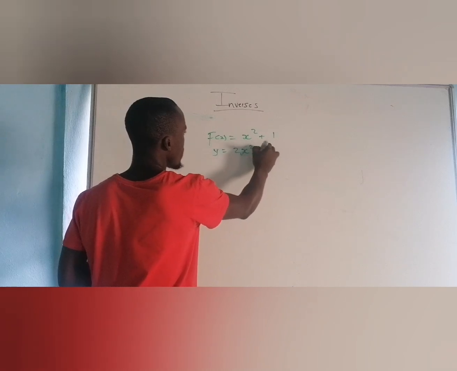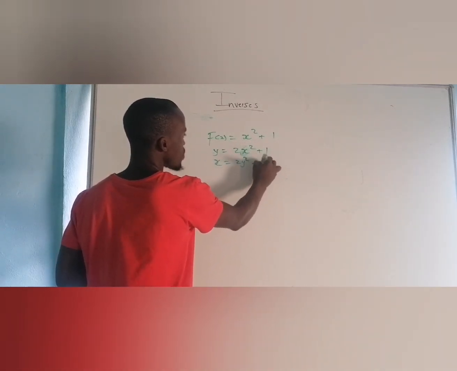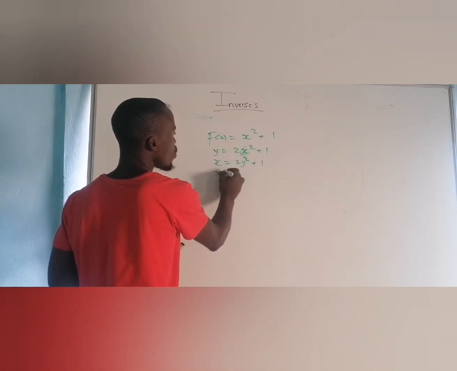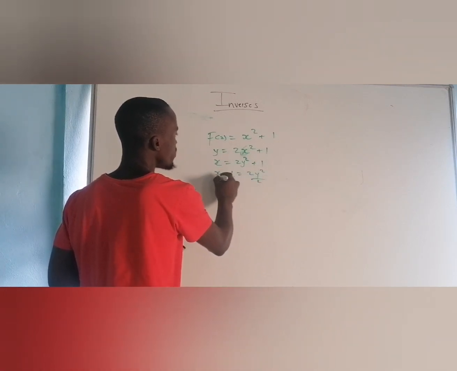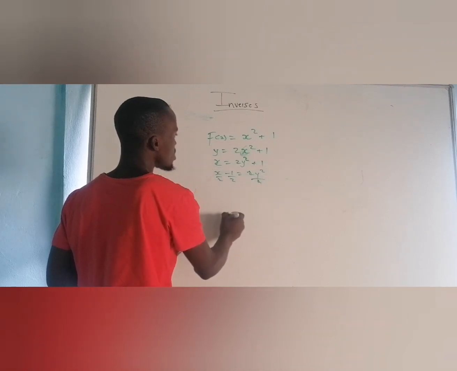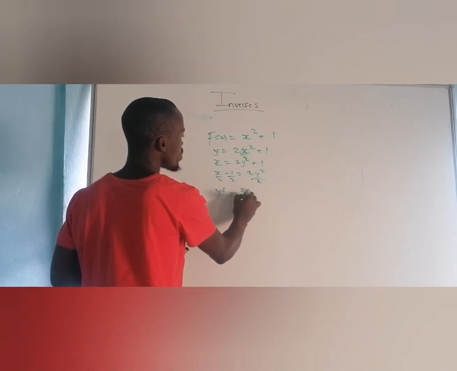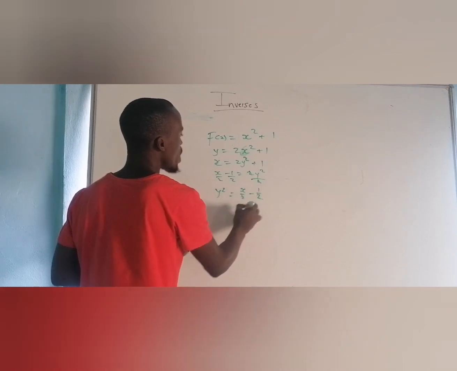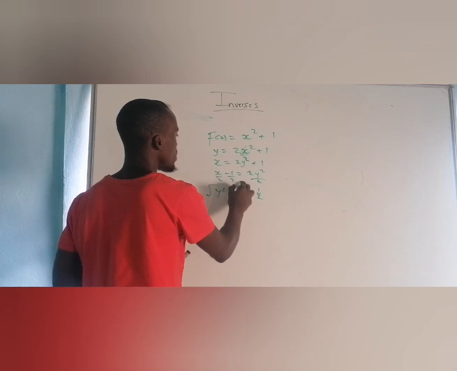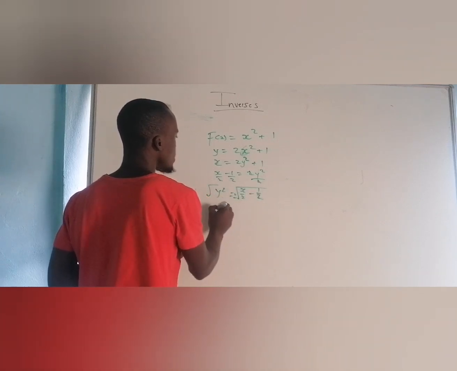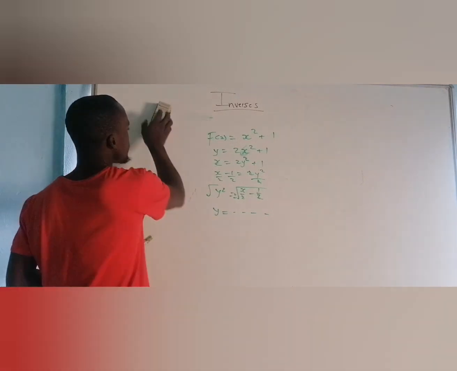X equals 2y squared plus 1. Then we make y the subject of the formula. Divide by 2, then these cancel. We'll have y squared equals x over 2 minus half. We are not looking for y squared but for y. You do the math, then the answer that you will get here becomes the inverse.